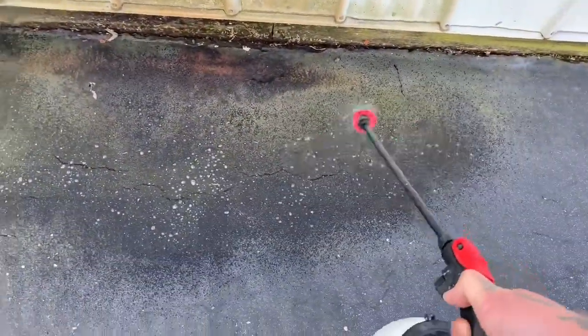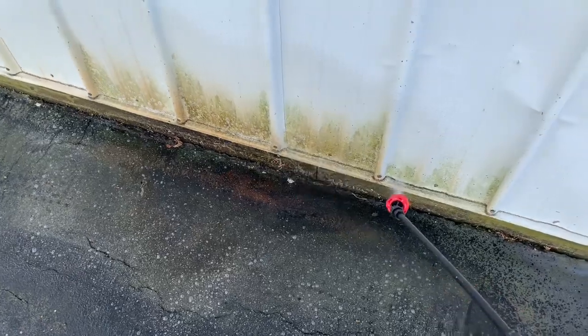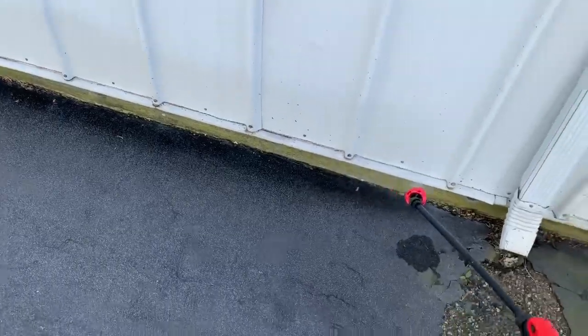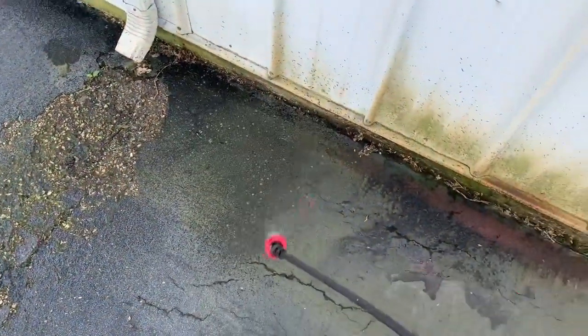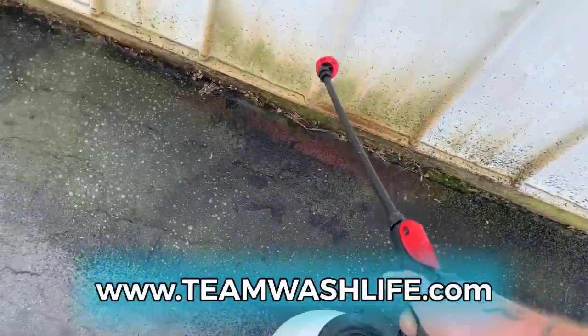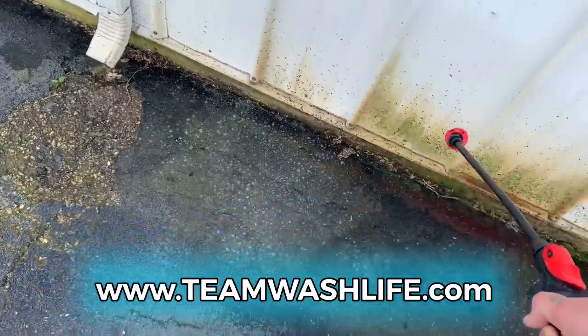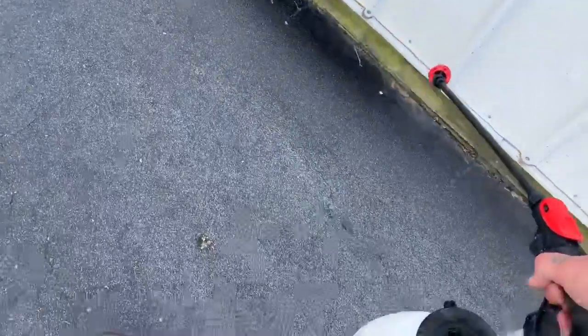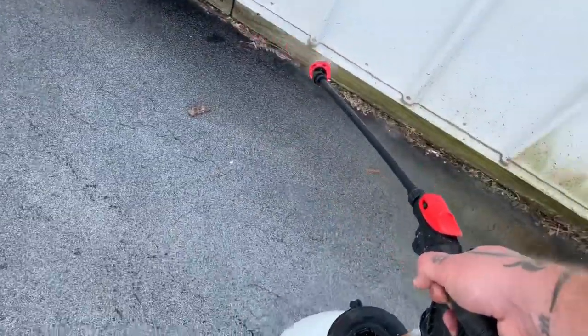See how I even hit that asphalt? Asphalt was green. Just need a little bit. Wow, this is all splotched up from some hack ceiling job. Look at that. I'm just spraying right where it meets because there's some algae on the crack there where it meets. We're almost done, boys. Stay with me. Once we're done with this, I'm going to take you to the front, show you the difference.